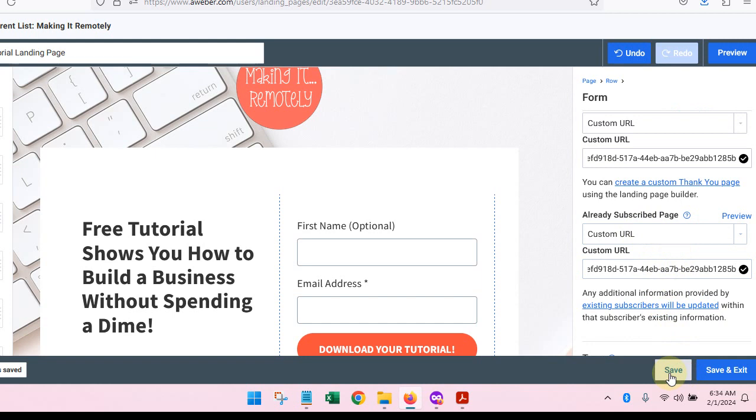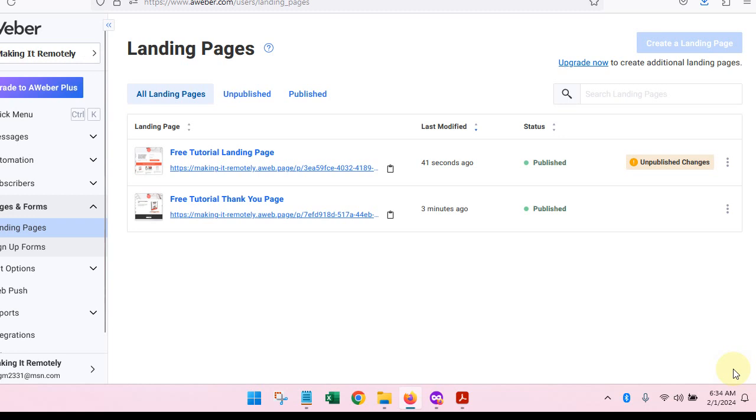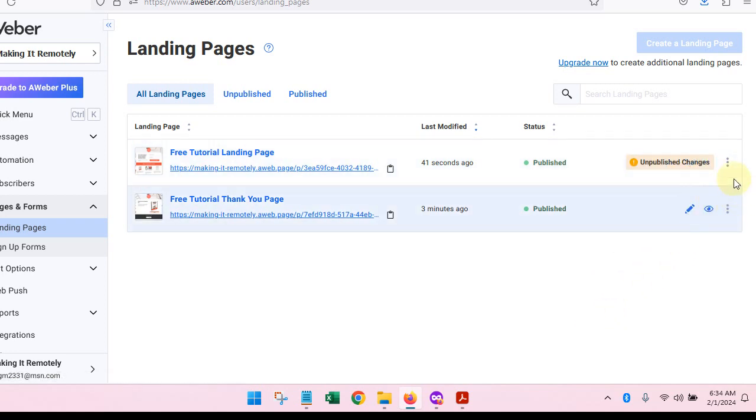So now all we need to do is save and exit. And now we're done. We've got our landing page. Everything is published. The only thing we need to do now is, if you can see this little message, it says unpublished changes.